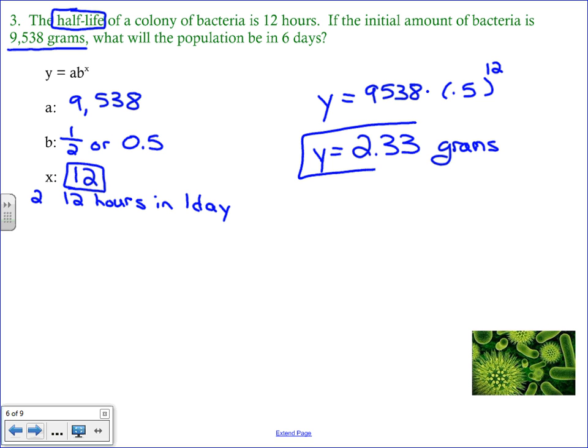So if you haven't noticed, the A and the B are going to be fairly easy quantities to pick out from the problem. It's going to be the X or the time, the number of half-lives, the number of doubling periods, the number of tripling periods. That's going to be the tricky part in these problems.